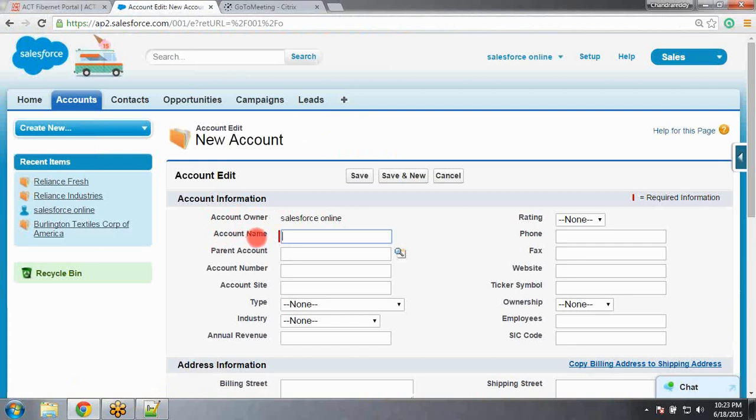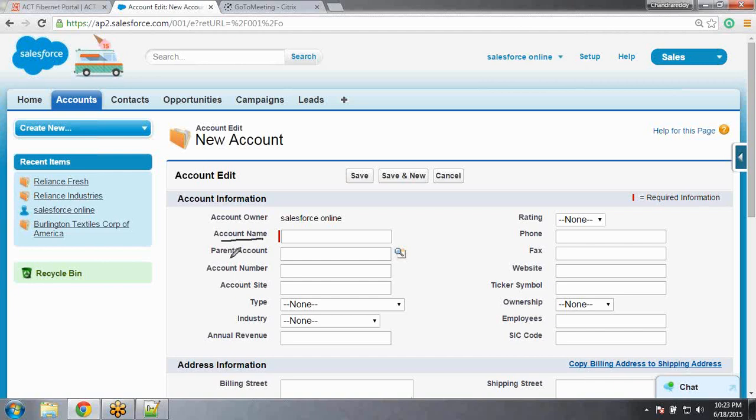Now this is the user interface that we have. Here we have account name.